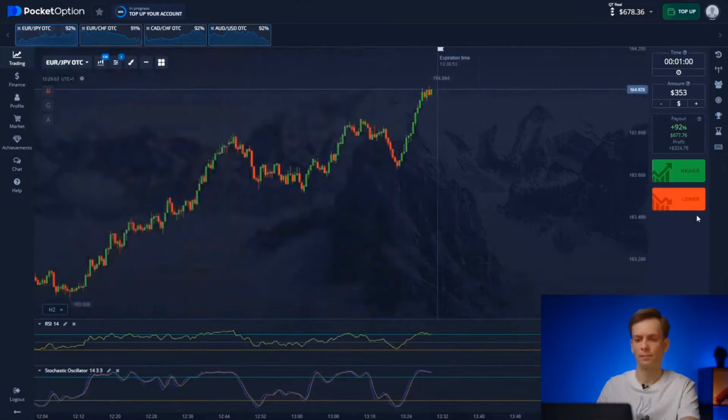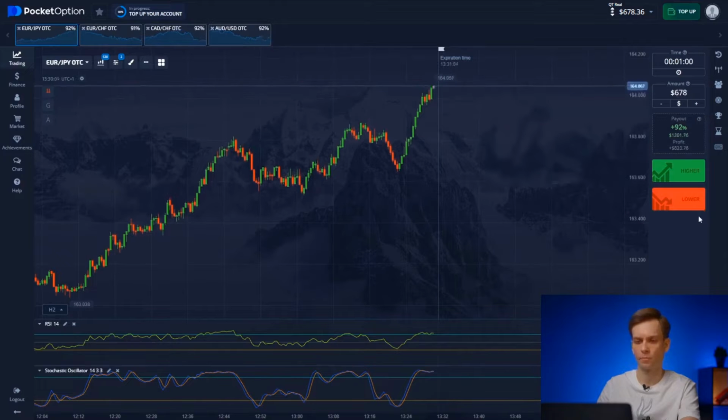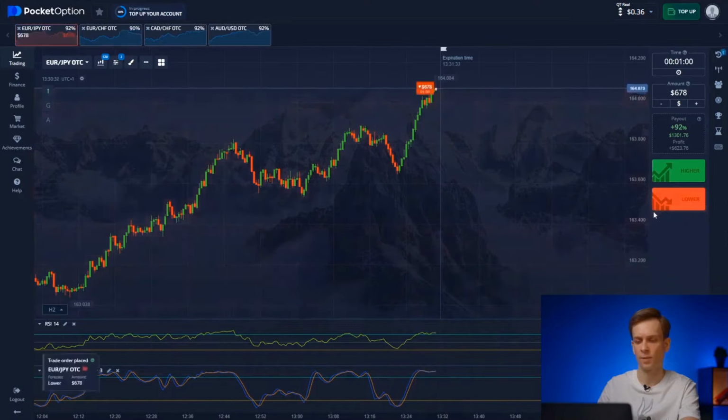Euro and yen again. I'm going in with 678 US dollars. Look at the chart. The bulls have pushed quite high, but it looks like they've hit their peak. The resistance level has been breached. RSI is not climbing further, and stochastic has started to dip with divergence on the horizon, so downward investment it is.